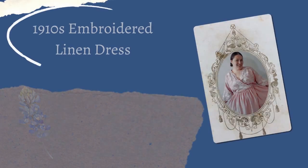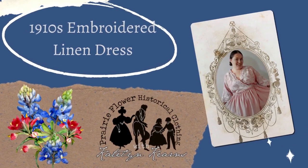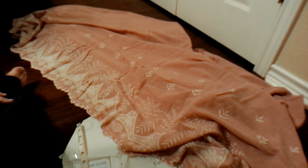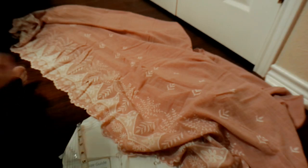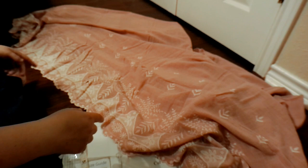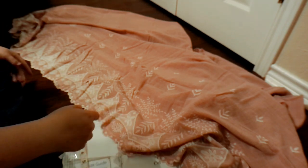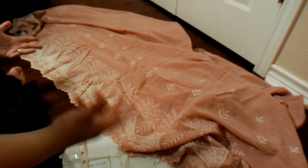Good day everyone, it is Caitlin and today we are making a 1916 civilian dress. Hello and welcome. So we're gonna go ahead and start on this gown. We've made this dress before — right now we're doing it in piri crete fabric because the last time was just a mock-up. I don't usually show my mock-ups, but I figured it could be fun.